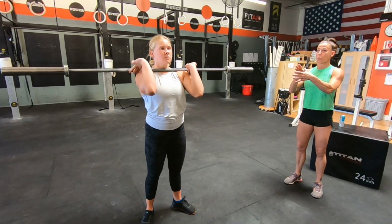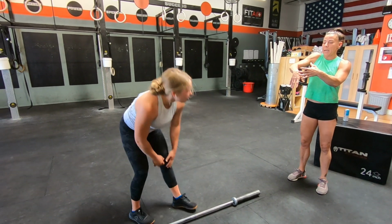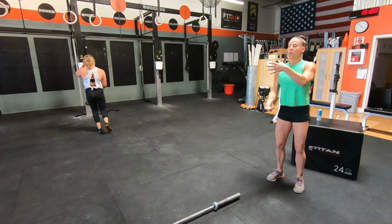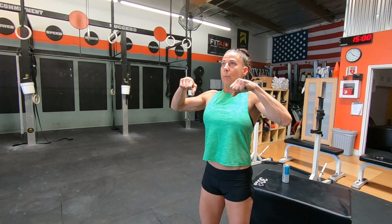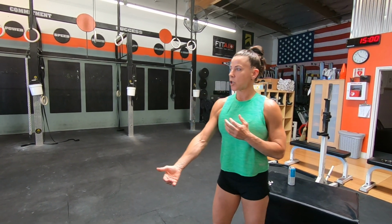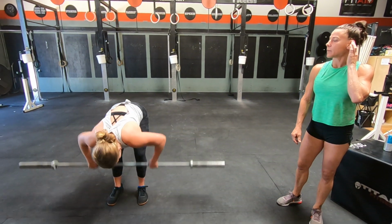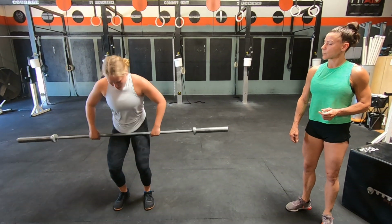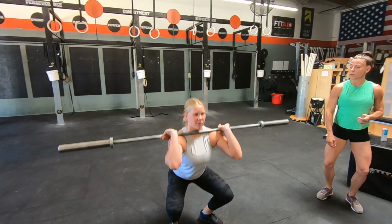Now for that squat, what you're looking for is the hips to get down before the catch is created up in the rack position. So before it hits up here, you're already down into that squat. So let's try that again. See what that looks like. Let's do from the taps. Nice, good job. And let's try that again.